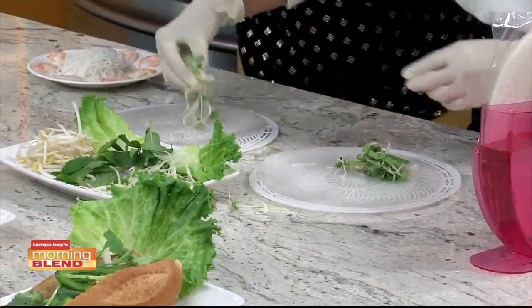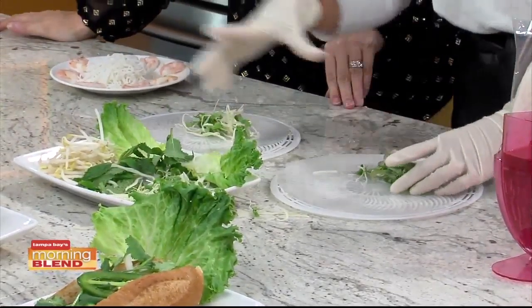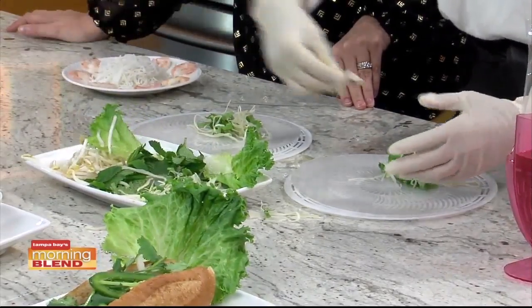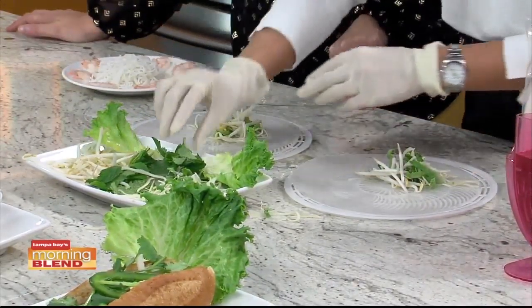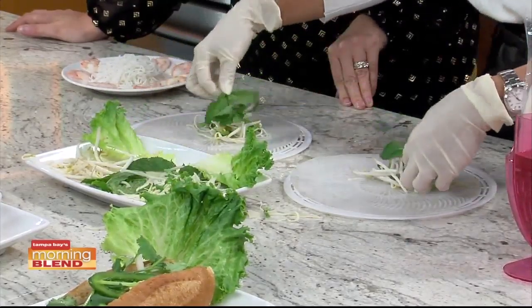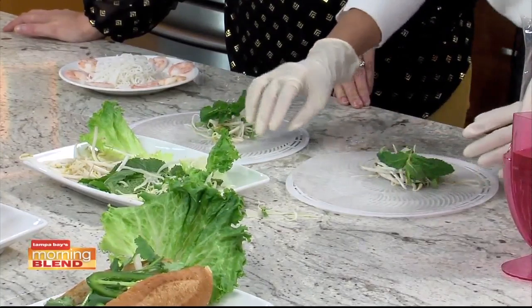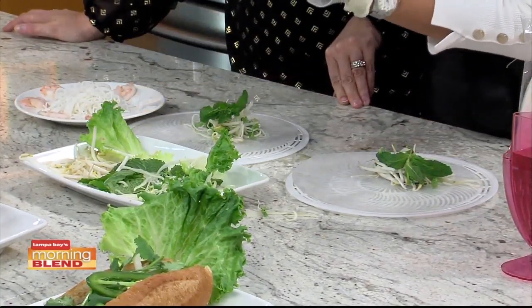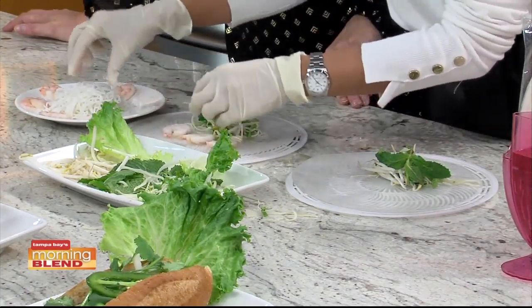If you don't have this contraption, do you just put it in a big bowl of water face down? Yes. So I like to use mixed lettuce and bean sprouts because they're nice and crispy, and mint leaves. Again, with all of this you can always substitute whatever you have at home. What I'm making today is the shrimp - I lay the shrimp on the outside so you get it nice and pink on the outside once we wrap it up.